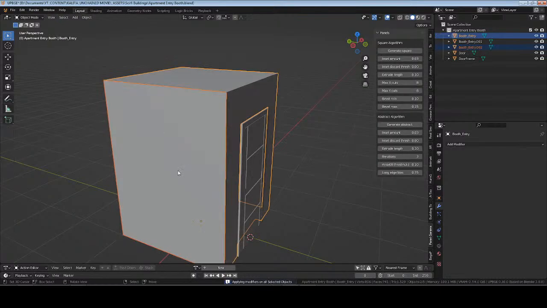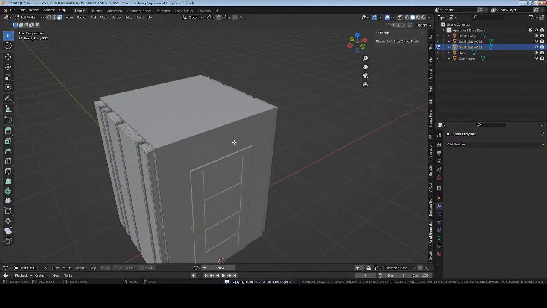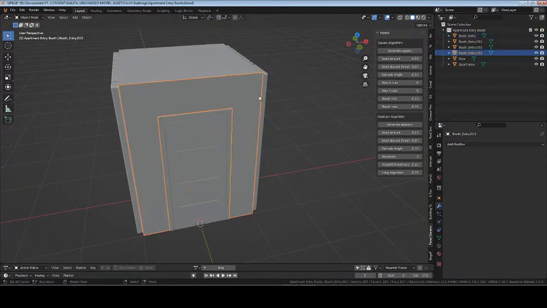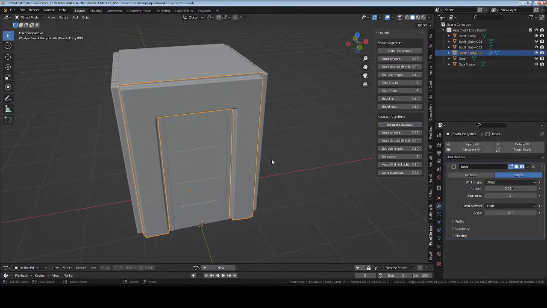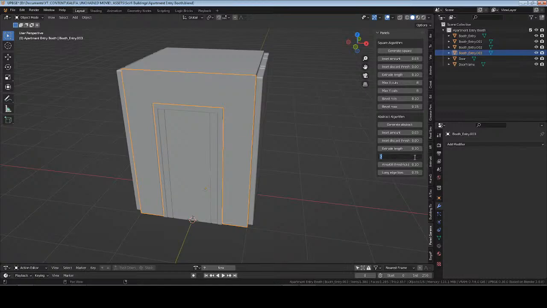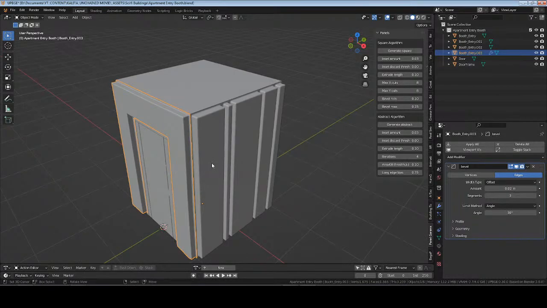Do the same thing on this side. Apply modifier. The front is going to be weird because it's just going to be weird. All right, I'm going to do an abstract on that one. Yes, yes, yes. Undo. Iterations. Save. Hold on. I'll do 4 and see what happens. All right, it still did the same thing. Never mind, it doesn't matter.